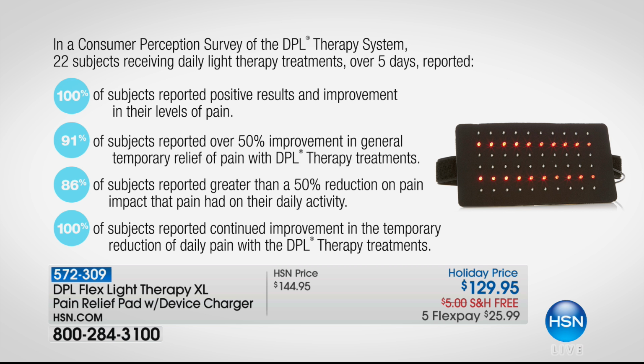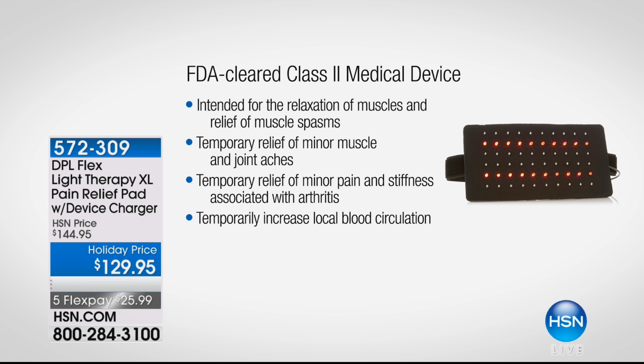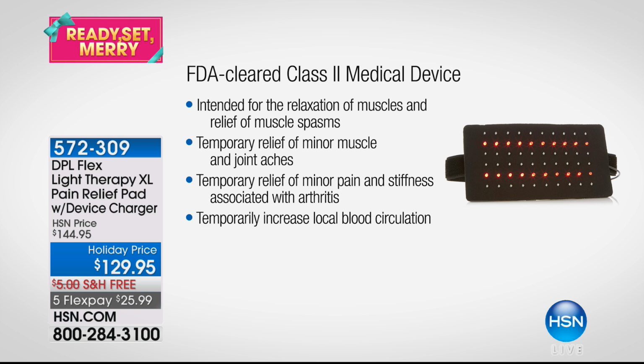I think that's why I love the idea of presenting this and knowing that this is not only something that you can see here in our studies that has proven effective, but it's FDA cleared. And to get an FDA clearance on a medical device, not easy. Not easy, right, Bob? And have Class 2. Class 2, which is even a little more difficult, okay? Interesting. So it really has proven technology.